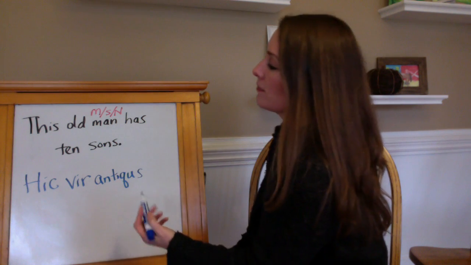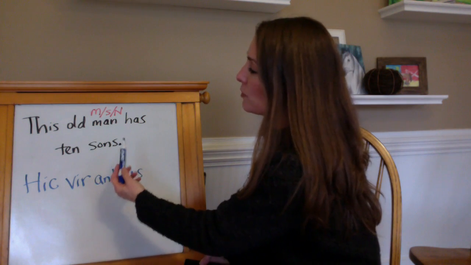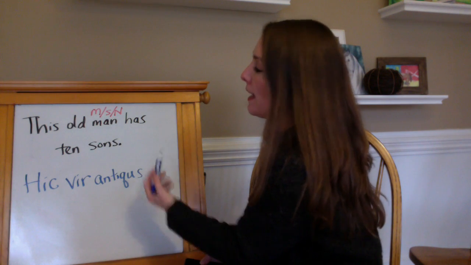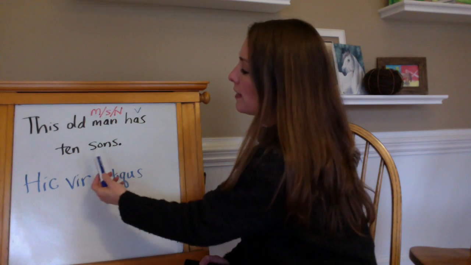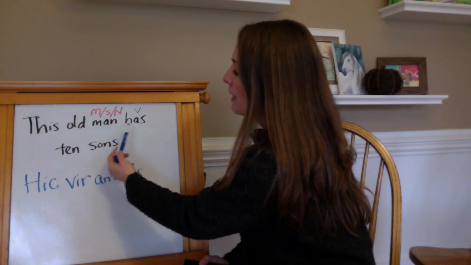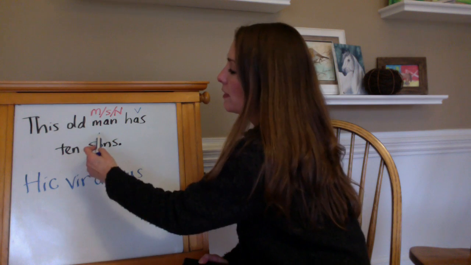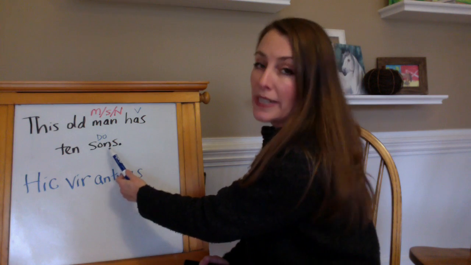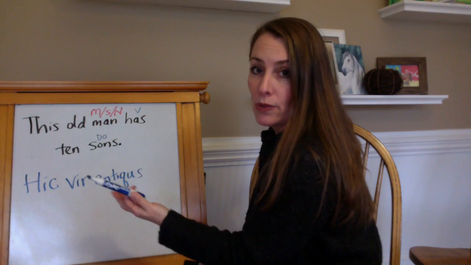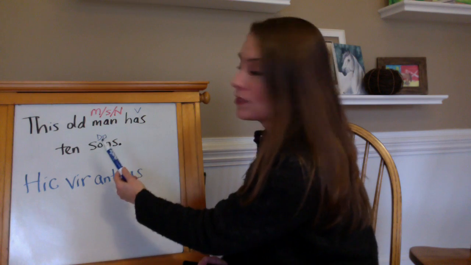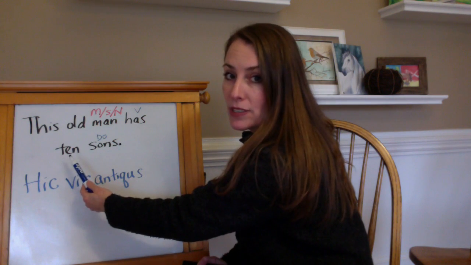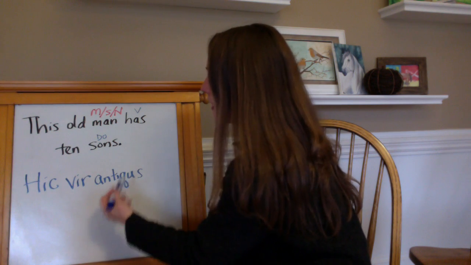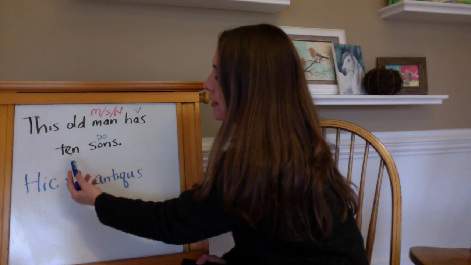Okay, and then I'm going to say, this old man, so here's my subject, and what is my verb? This old man has, so this is my verb, and then what does he have? This old man has sons, so sons will be the direct object. And you can ask, do sons rename or describe the old man? No. The answer is no. It's the DO, direct object. And then 10 is my adjective telling me how many sons. So I'm going to next put my word 10.